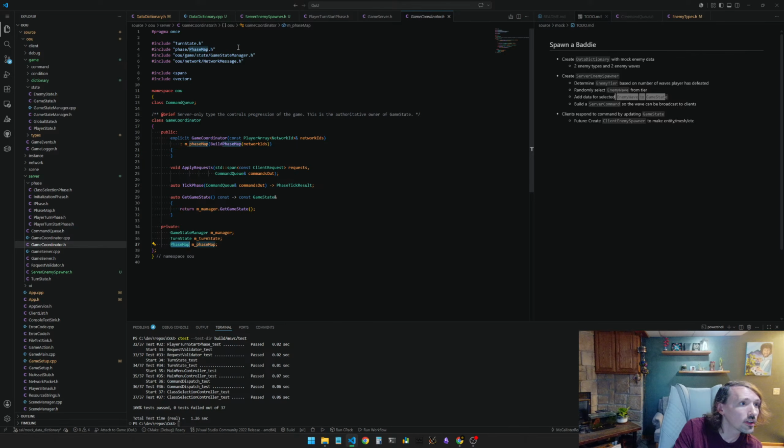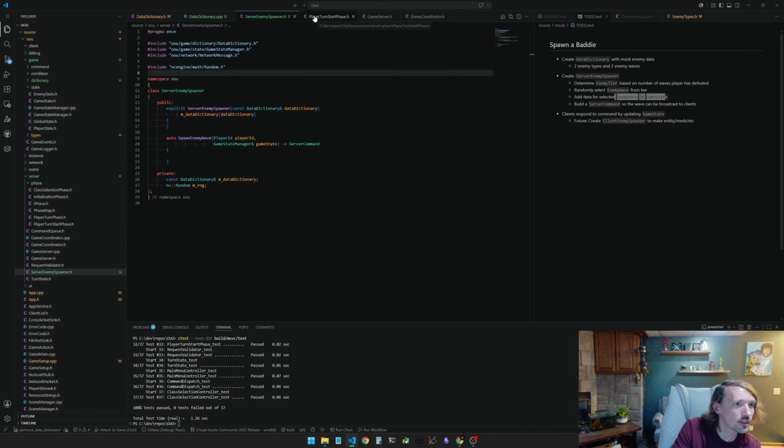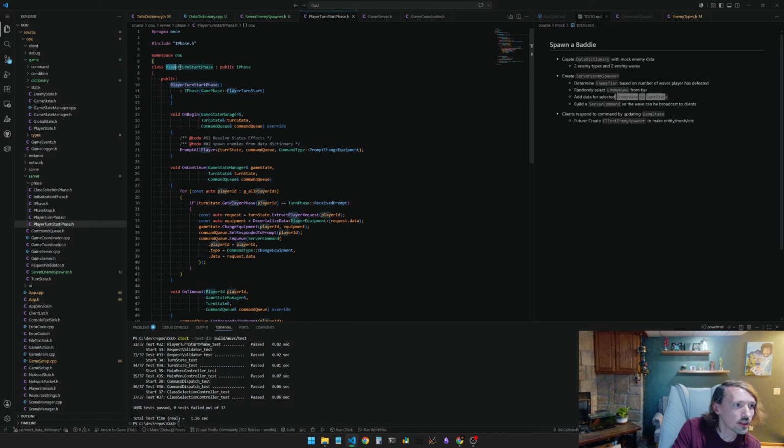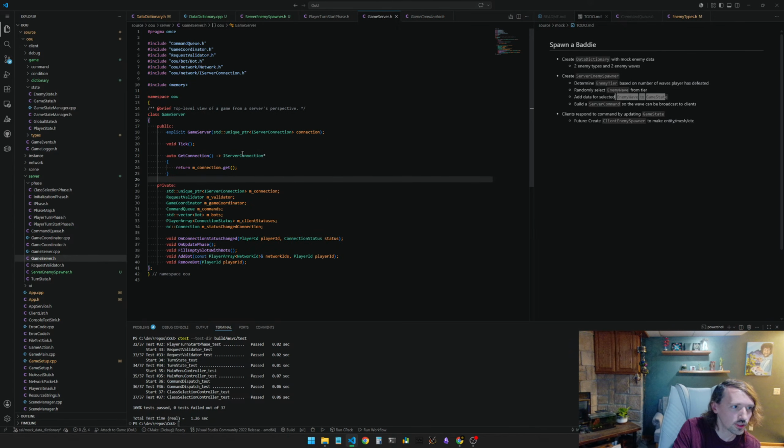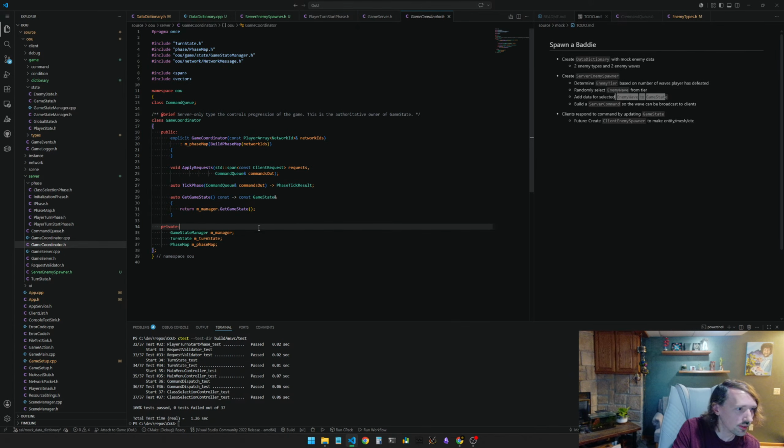That's the move, because we just want a reference to it in here, and then a reference to it in any other phases where we would spawn enemies. Game server itself would never spawn an enemy. It would always be under here. Okay. And I put you right in here.